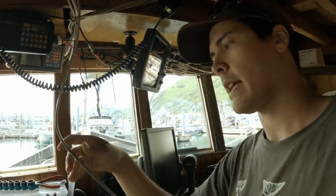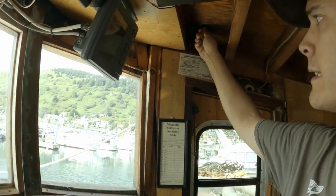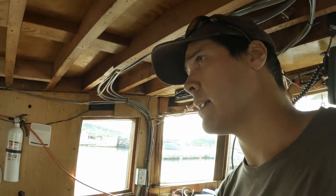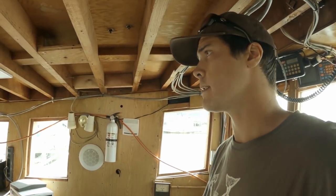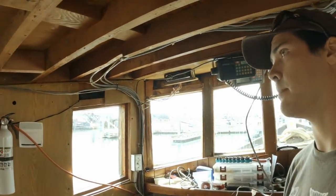Got some old wires like this one. This went to the antenna for the sideband. And just a few other things in the back. There's a couple of handles or brackets where the old life raft used to sit. So we'll be taking those off. Basically just tightening up this house a bit.